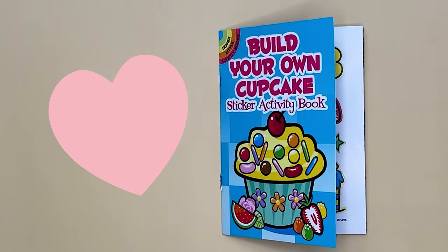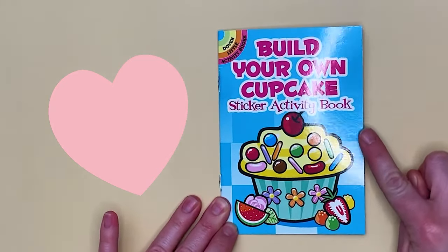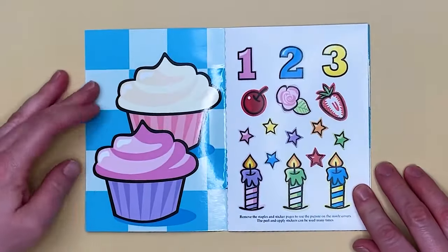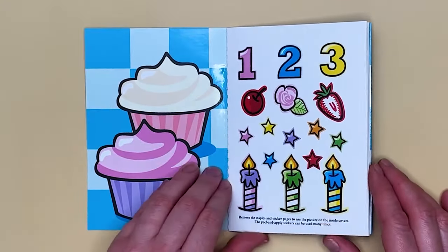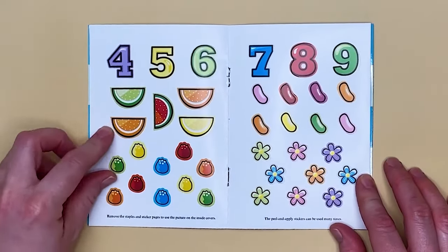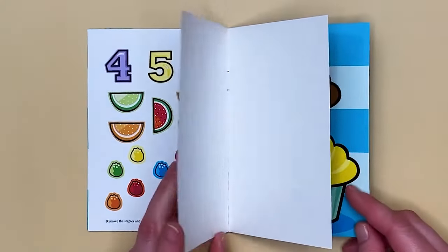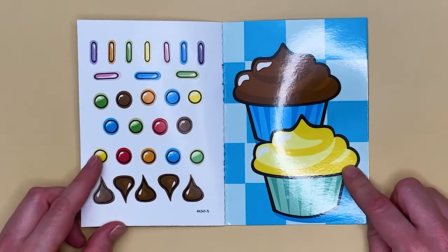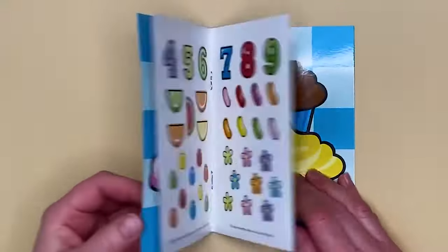Look at this. We have a little booklet. Build your own cupcake. Wow, this looks so cool. Let's see inside. There's two cupcakes. And we have all these stickers. Wow. More stickers over here. There's so many. Numbers and flowers. I like these. Now in the back here we have some more stickers and two more cupcakes. This looks like the perfect activity book for Valentine's Day. It's sweet.